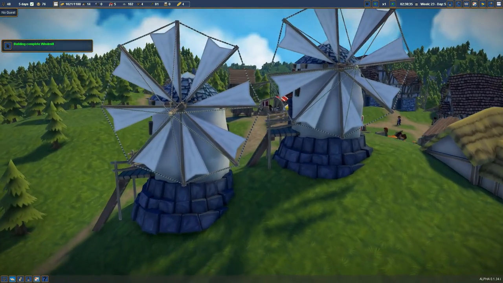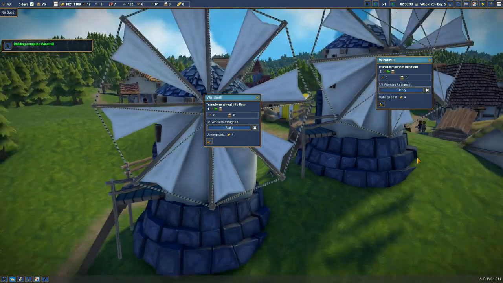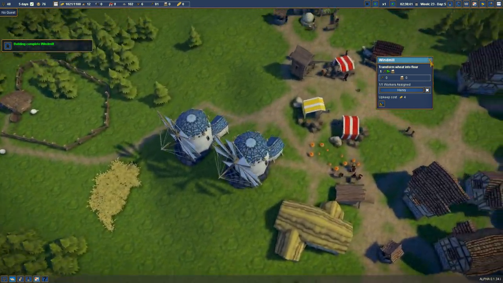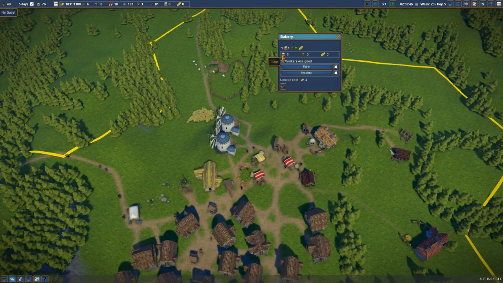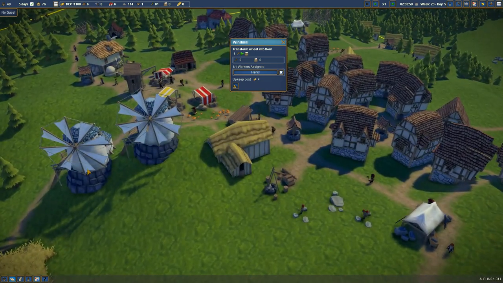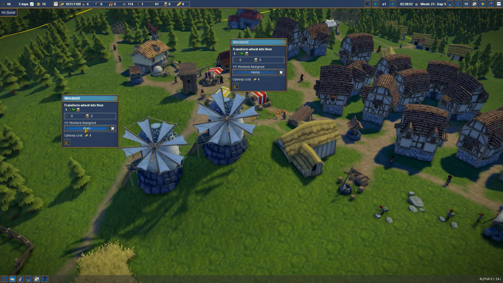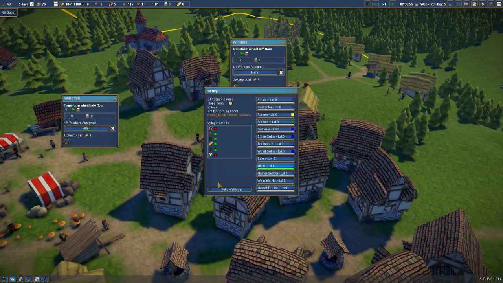I love these little sawmills, man. Looks so nice. Of course, assign someone. Make sure we have everyone assigned at every building. I don't wanna forget about that. Okay, flour is getting made. Honestly, we have so much wheat. Fill your needs. What are you trying to fill? You have all the needs ever.